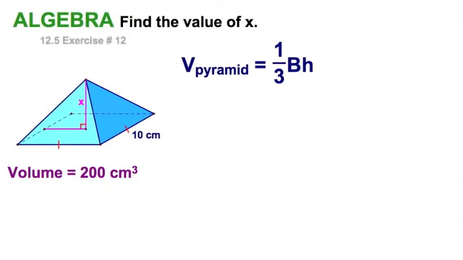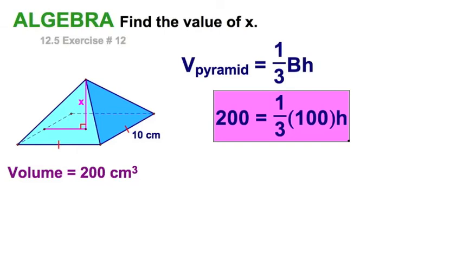All right, we're solving for x in this equation, and that would be the altitude of this square pyramid with sides of 10. Volume is given at 200 cubic centimeters. We know the equation. Simple substitution. Then we'll just put the numbers down, but we'll talk about units in a little bit. See, what do we got here?